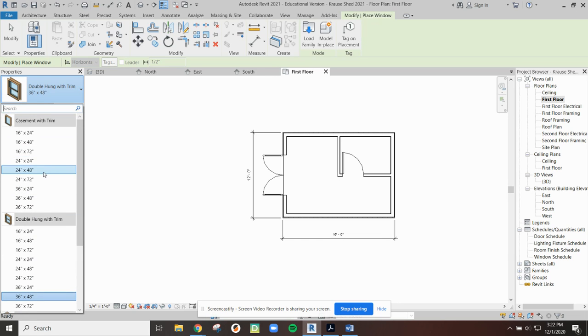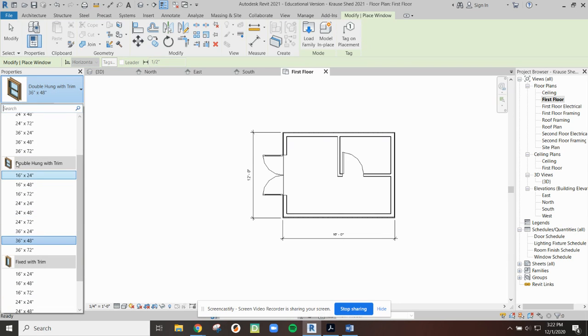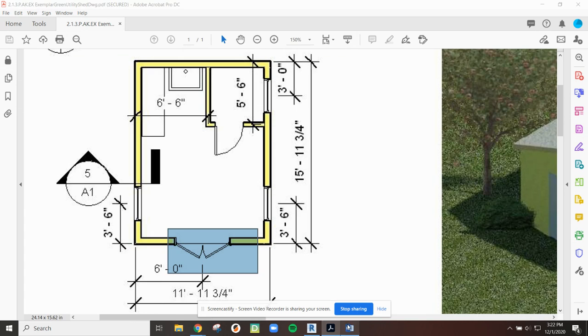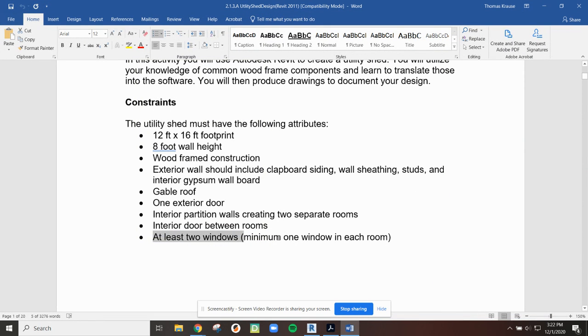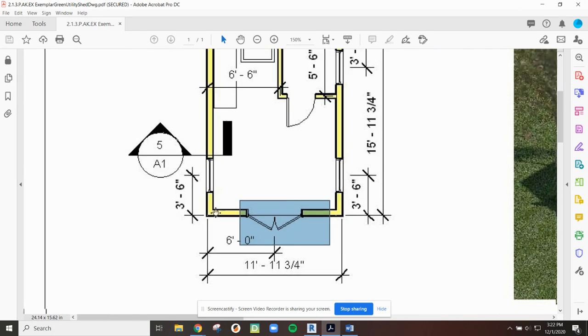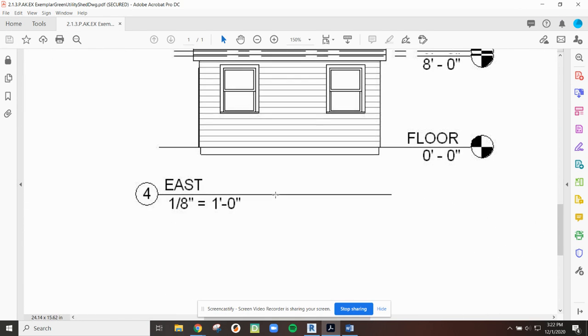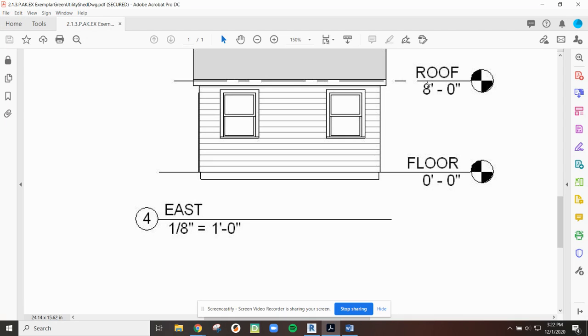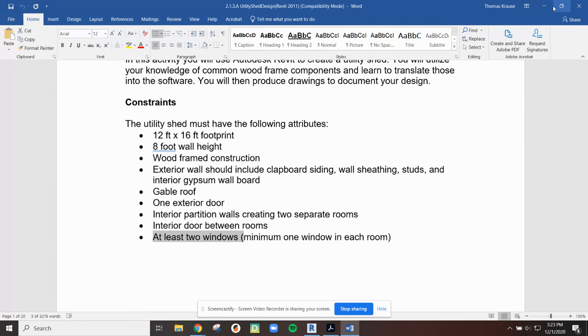I think we're going to do a double hung. Okay, so I have an upper and lower sash, and they don't tell us the size, do they? I don't think they tell us the size. Let's go look. Not that one. We have two windows, no specific sizes. If we take a look, I don't know. Let's see. If that's 8 feet tall, I'd say that's maybe a 4 foot tall window, 3 to 4 foot tall. So we'll maybe try to keep it in that ballpark.